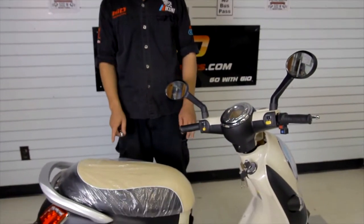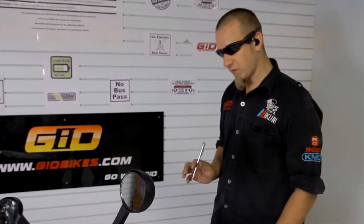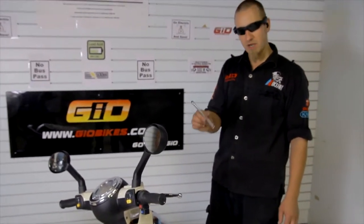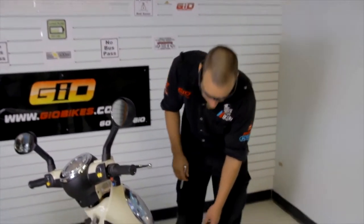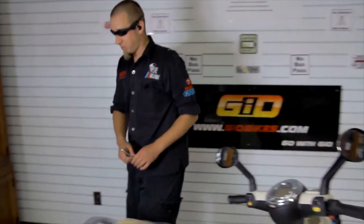The first thing you want to do in the 60-second inspection is test your tire pressure. I do this with almost every scooter except for scooters that are tubeless. When it's a tubeless tire you don't want any air to release whatsoever — you don't want that bead to break off of the rim at all. Normally I would use a tire pressure gauge and make sure the pressure is between 30 to 40 psi, but because these are tubeless all I'm going to do is give it a pinch with my hand. It is rock solid so I'm not even going to bother.